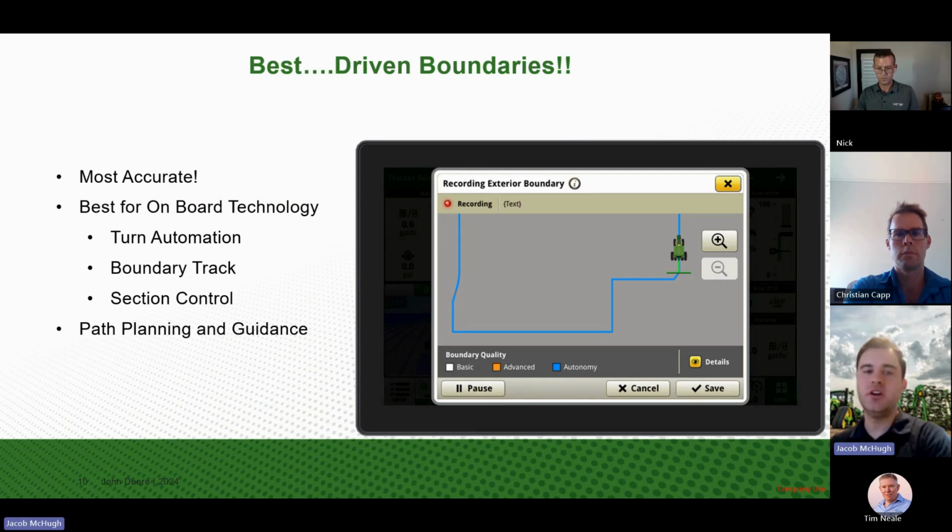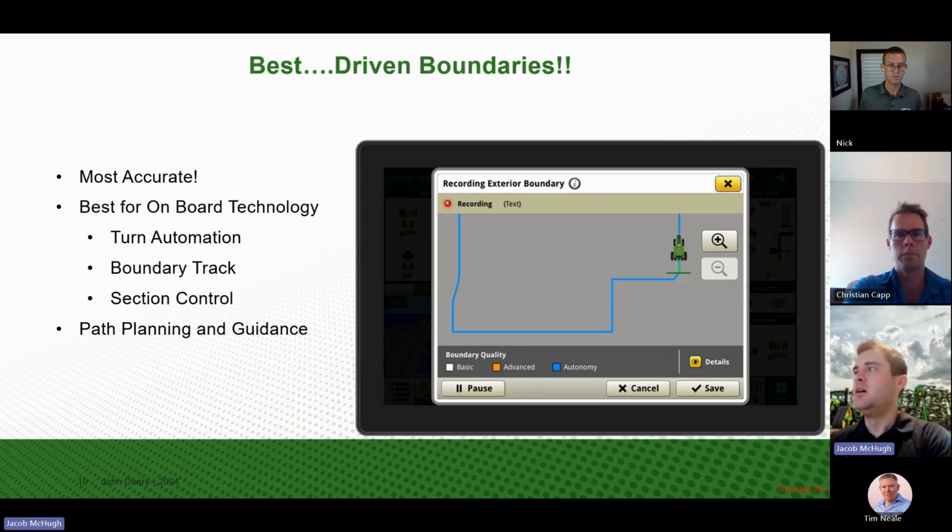So this is what we recommend if anyone wants highly accurate boundaries that they can then utilize for all of their onboard tasks and be confident in it. Take your time, go out and record accurate driven boundaries. That's the best way of doing it. So these are the most accurate, and again, ideally we want to use SF RTK, an RTK type correction signal, for that long-term repeatability, and you will have a much more accurate boundary here to utilize.